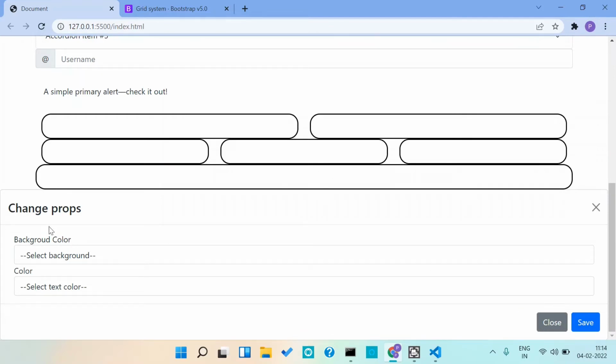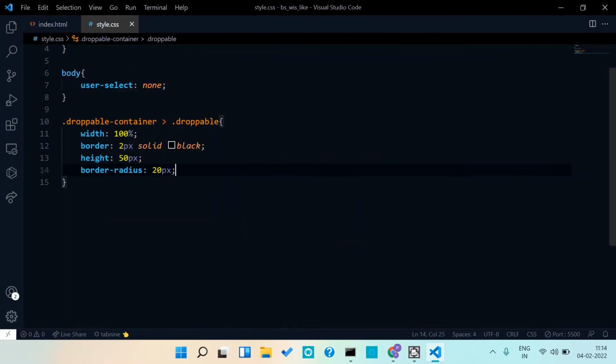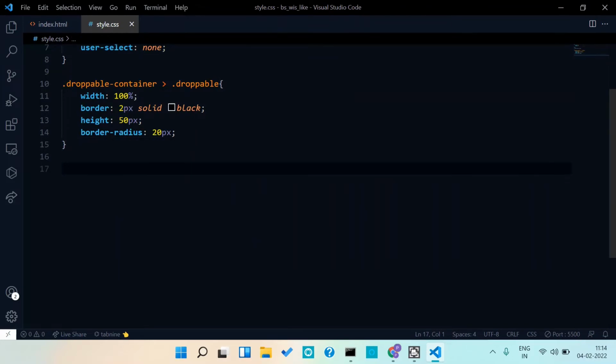Okay, now let us style this modal. It should come in the center, right? So let us do that. In style.css, let me create one more line.